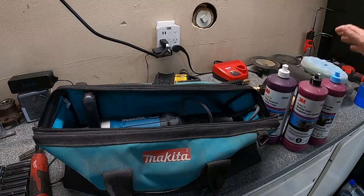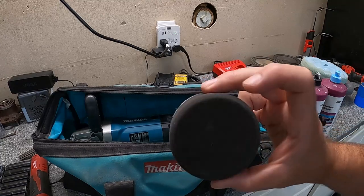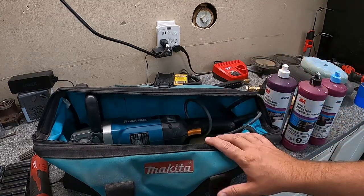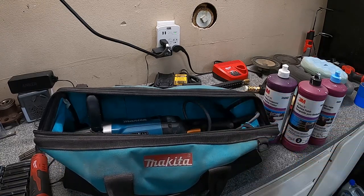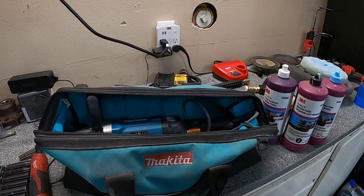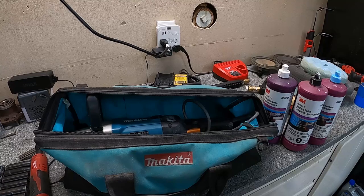So as you can see here, we've got everything laid out. Everything's good to go. The only other thing I have hidden in here is just the smaller pads that are used for more intricate, more detailed areas. But overall, I've had really good results using this Makita rotary polisher. Eventually, I would like to play around with the DA one or even some smaller head sizes just to be more intricate and more detailed with it. But this setup here has always done me really well. So with that being said, let's go ahead, jump out to the carport and start getting the truck all cleaned up.